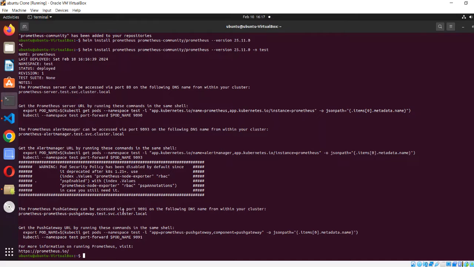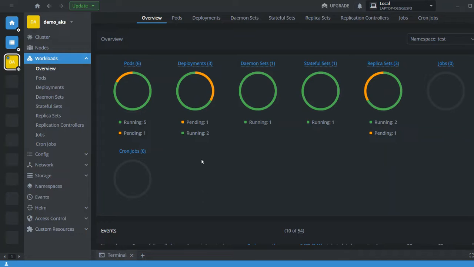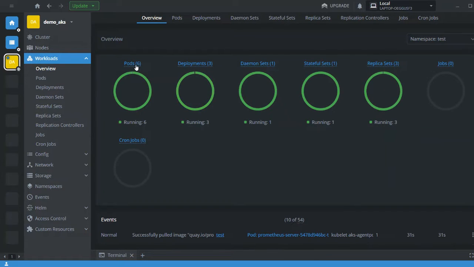Then we have 3 deployments. One is the Prometheus server, one is Prometheus push gateway, and the other one is kube-state-metrics. One stateful set, 3 deployments, and one daemon set.